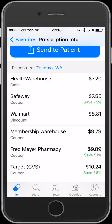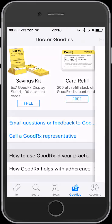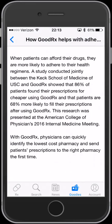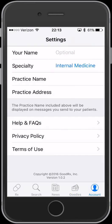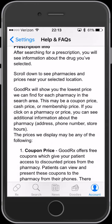Some things I didn't like about it as much. It's still somewhat of a mystery to me how this whole process works. There is some information about it in the app, has some how it kind of works a little bit, but it's pretty mysterious. You can certainly go to some of the questions here, and their website has more, but I'd like a little bit more information about that process.